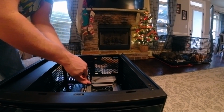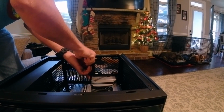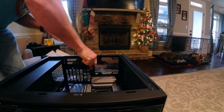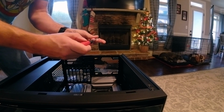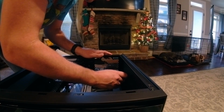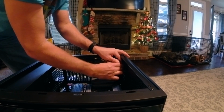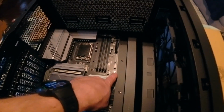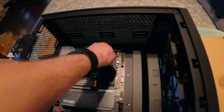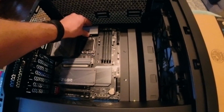This is where having the slightly magnetic screwdriver really does help, because on some of these you don't have easy access. And this one up top will be one of those. So I got to kind of stick it to there and hope it doesn't fall. And it's in. All right, so 1, 2, 3, 4, 5, 6, 7, 8, 9. Wiggle it, make sure it's not moving around. Everything seems secure. Everything's good, okay?